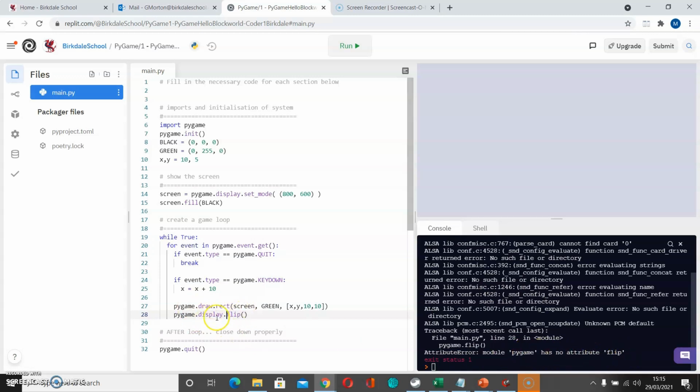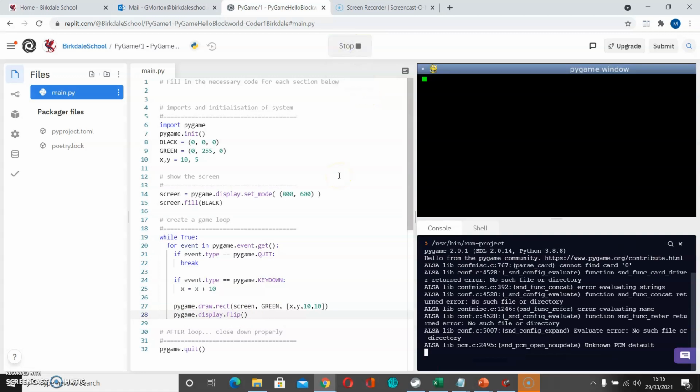Go back and look and see maybe what kind of mistake you've made, and maybe you're missing out or misspelling something if this occurs. I'll try again, and you can see that now I've got a black screen and a little green square appearing there. If I click up in this window and then press a key, you can see that it's moving along each time.